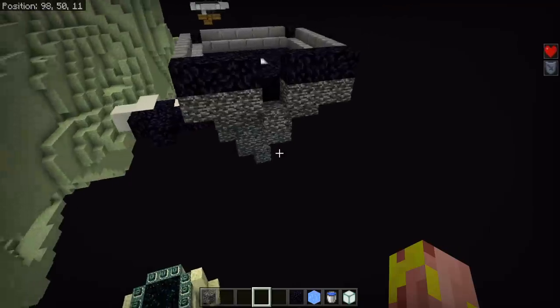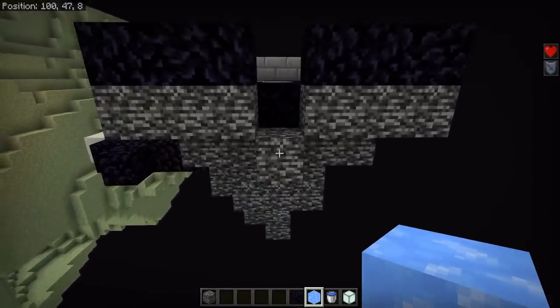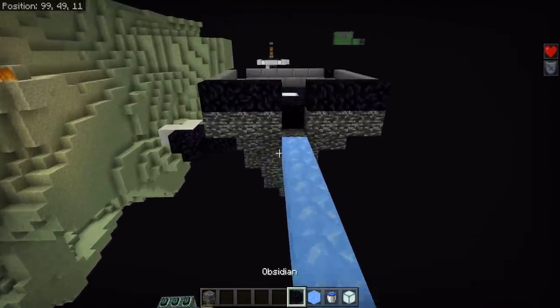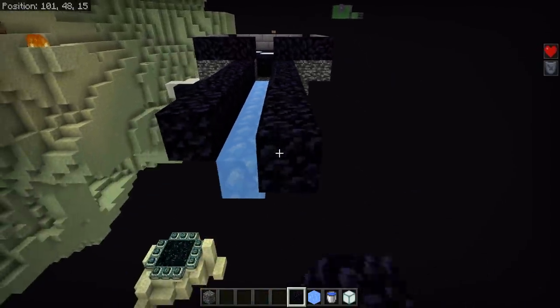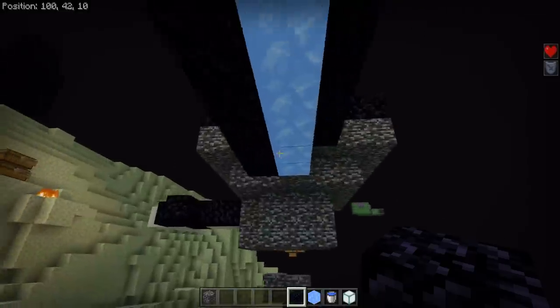And now for the water stream to collect all of your items, you want to go eight blocks out with blue ice from this point. So 1, 2, 3, 4, 5, 6, 7, and 8. And then simply cover the sides of this in obsidian, and then this side as well. And then basically just cover the bottom and the other sides of this in obsidian too.